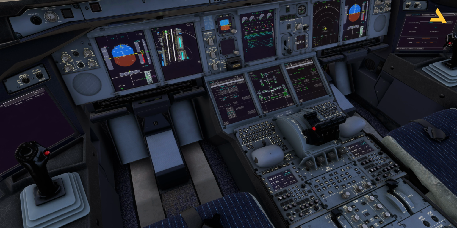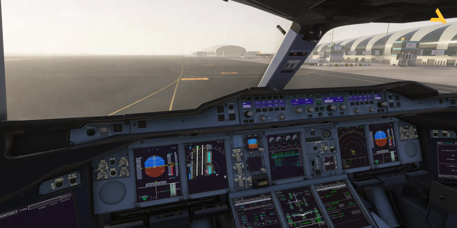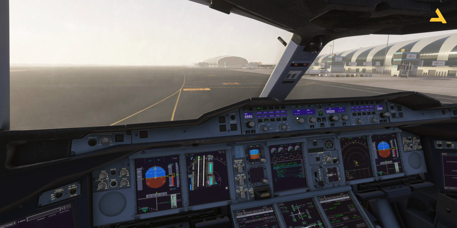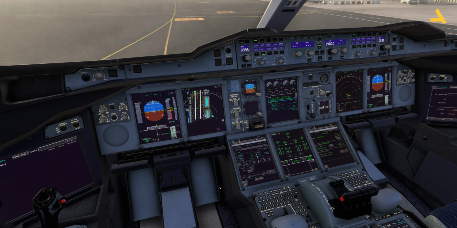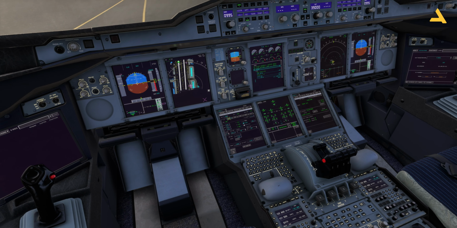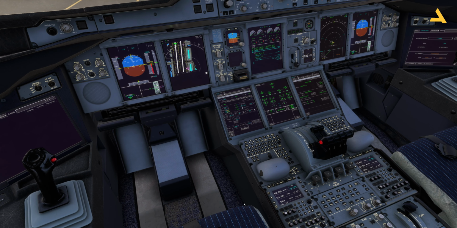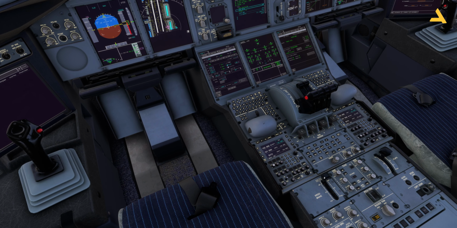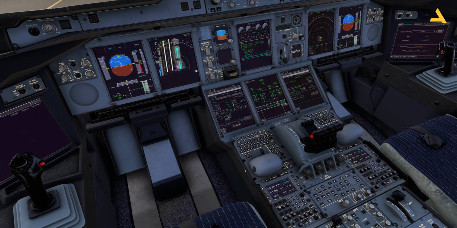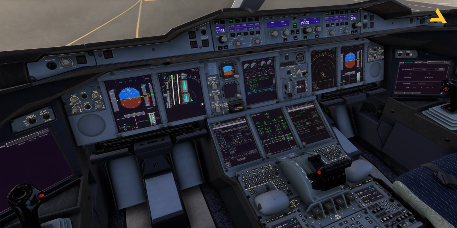So set to position 1. If you go to this takeoff performance, you will see flaps should be set to 1 for the takeoff. That's it. Now let's turn on the constraints and turn on the weather. Although weather is inoperable in this plane, it will not work. But anyhow, let's turn it on. That's it. And then the ground spoilers should be armed. That's it. Auto brake, let's set it to RTO, reject takeoff.